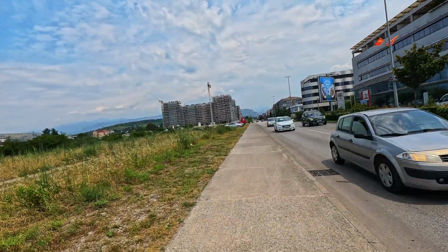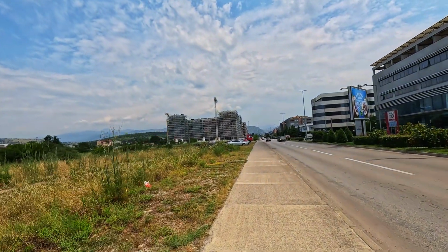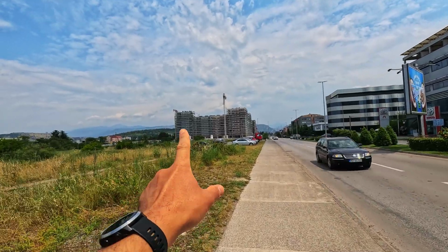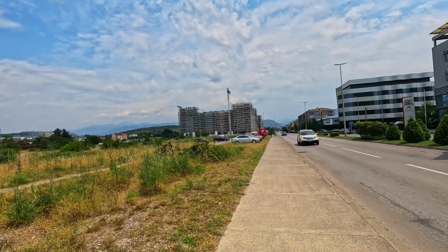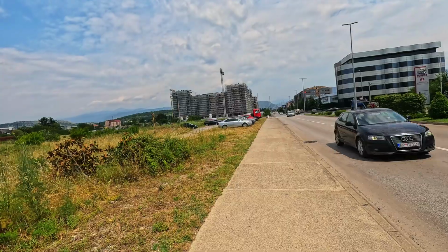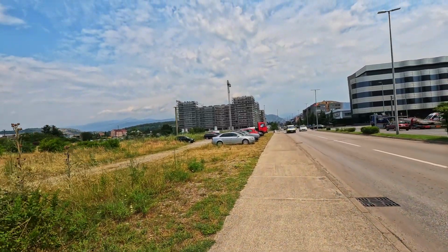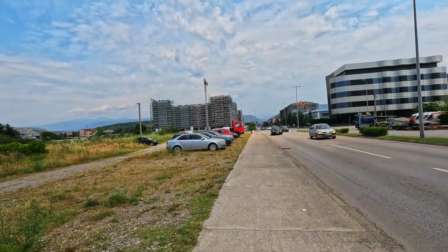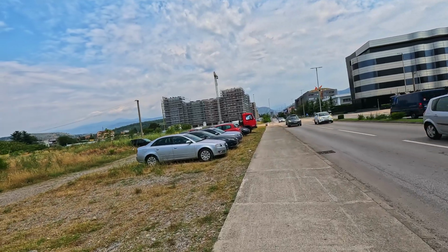Already much better. And these buildings made of concrete. Yeah. I think they're not building these. I think they're just repairing or something. So maybe the color of these buildings may change. They're just having some scaffolding there. So it's possible that they will paint them so they're not as ugly as they look right now. The mountains remind me a bit of Colorado. Yeah, dry and lots of pines. So maybe that's why.